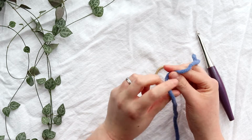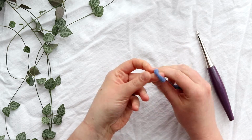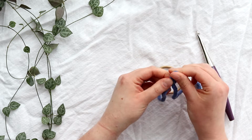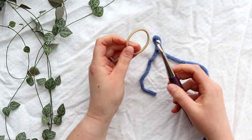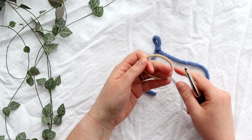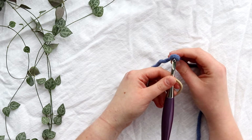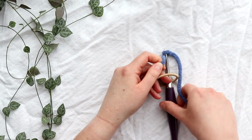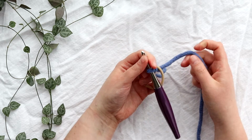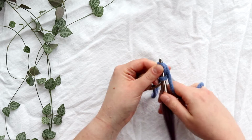So the first thing you'll do is make a slip knot. And then tighten it up. Not all the way though. And then we're going to set that aside and insert our hook into the center of our hair elastic. I should have mentioned earlier, but these are just goodie hair elastics that I picked up at Target. So put your slip knot onto your hook, tighten it up a little bit more, and then you're going to pull it through your hair elastic so that your elastic is on your yarn strand. And I'm just going to chain 1.